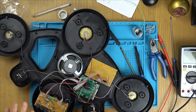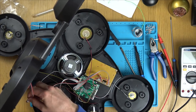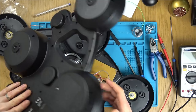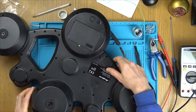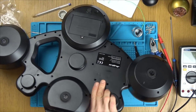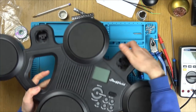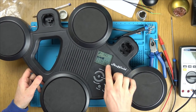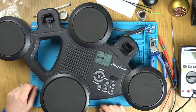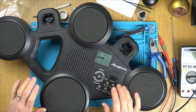Right, I've got them all wired up, the same as the photo I took earlier. So now let's plug in the battery here. So I think we're all good to go. Here goes. Fingers crossed. Excellent. Club rock.